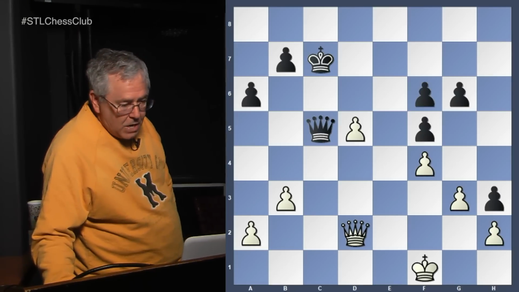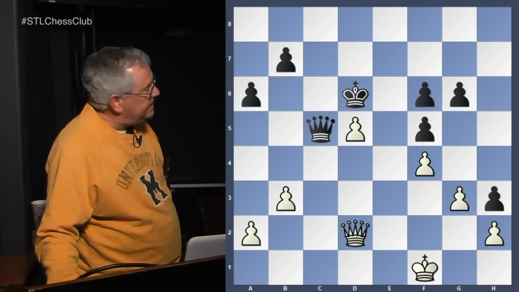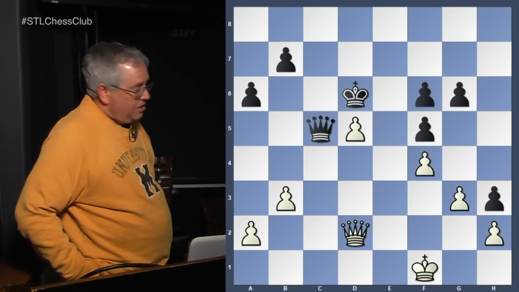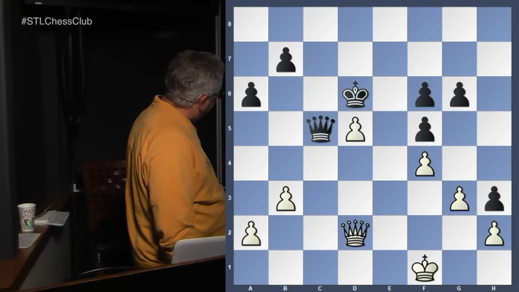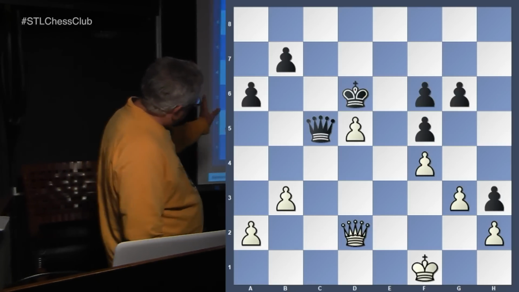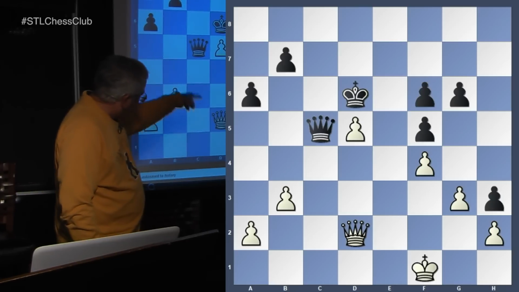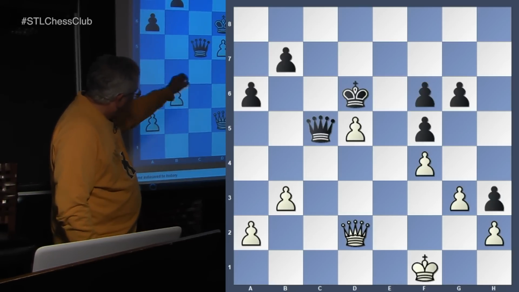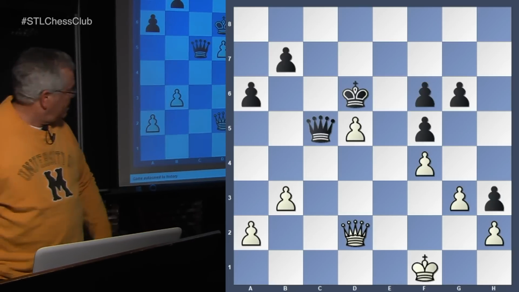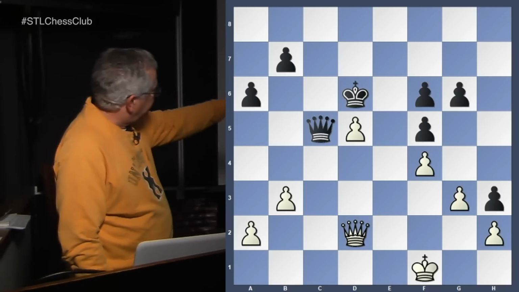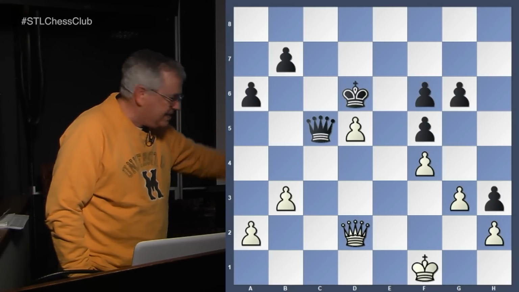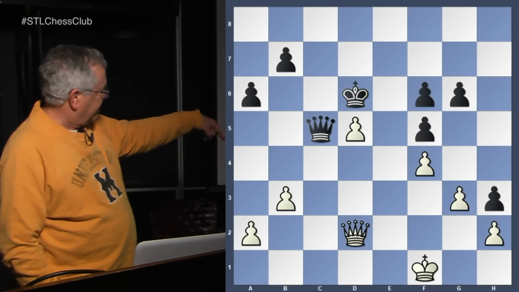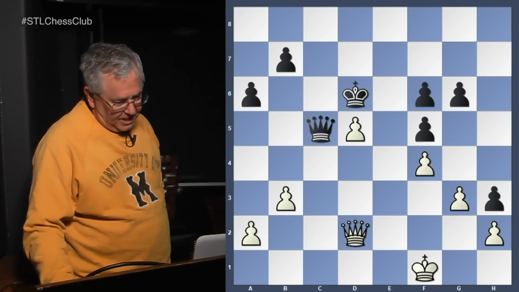b3, king to d6. So now black is threatening to win the pawn, and he would be a pawn up. There might be winning chances because he might win the king and pawn ending. White would have to trade queens because of that threat down to g2, plus the black queen could go to h1 check. King moves and queen takes rook pawn check.